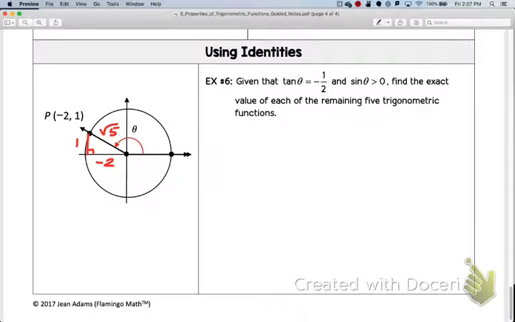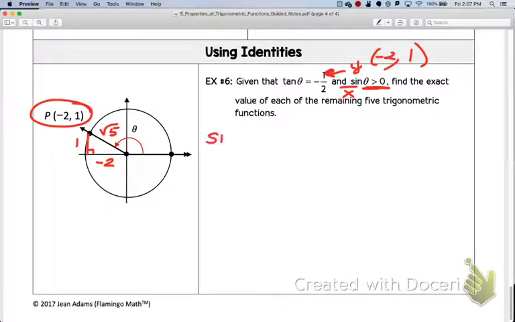Okay, I'm going to keep that negative there. And why do I know that? Where do we get that point? Remember, tangent is opposite over adjacent, or y over x. And since it said my sine needs to be positive, and your sine is your y, that made my y need to be +1, which would make my x be -2. Or sorry, I didn't do that right. My y needed to be +1, my x needed to be -2. I said it right, but didn't write it right. That's where the -2 came from. I should have clarified that a little bit better. Okay, so now there's my triangle.